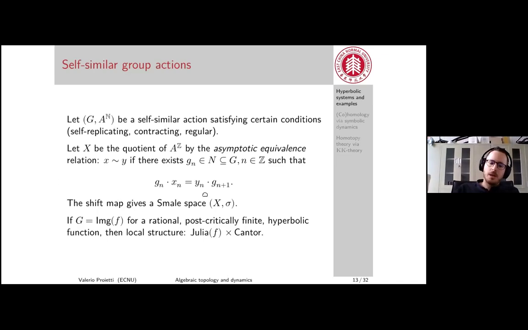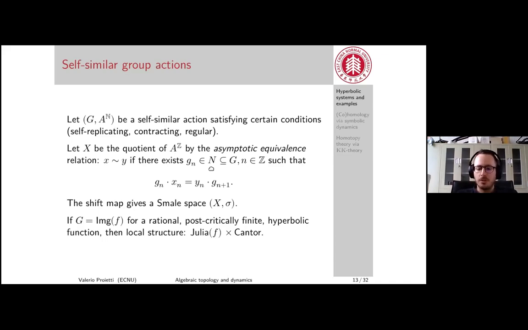But the interesting thing about this is that now you get this self-similar group action, and you go through this construction of the space X, and you get something whose local structure looks like the Julia set of F and the Cantor set. The Julia set is one of the sets that appears in complex dynamics. It's the complement of the Fatou set. It's basically those values such that arbitrary perturbations of these values give rise to a drastic change in the sequence of iterated applications of my function. It's also defined as the closure of the repelling periodic points.